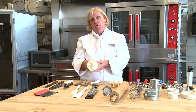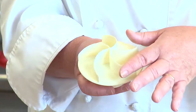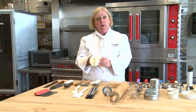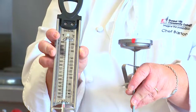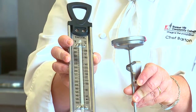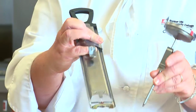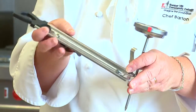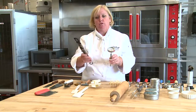This is a Kaiser roll form. It's used to stamp into the top of a rounded roll, and it takes the shape of a Kaiser roll or a bulky roll. These are candy thermometers. They go to a very high temperature and they test the temperature of sugar when we make frostings or confectionery items. They both have clips that go onto the side of the pan, and they should be treated with care when you wash them so they don't get extreme hot and cold temperatures.